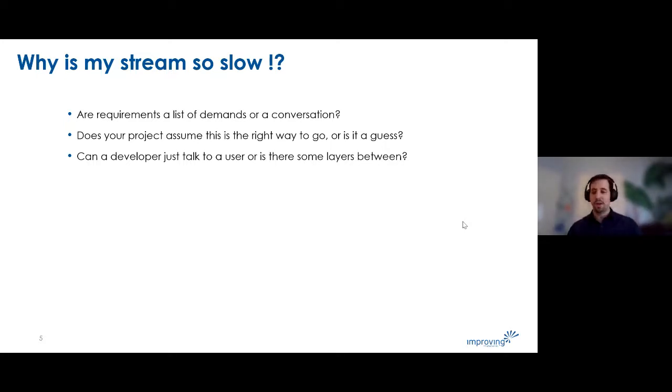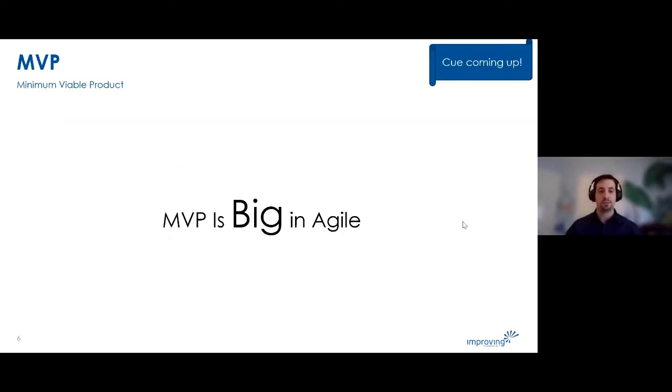So with all of this in mind, I want to take a brief moment to talk about one of the big concepts in Agile, MVP, also called minimum viable product. Now, for you sports fans, I know you wanted it to mean most valuable player. We're going to have to pivot here. But that actually presents one of the easiest points about MVP. There's a lot of confusion in it. It is a big deal in Agile. But what does it mean?